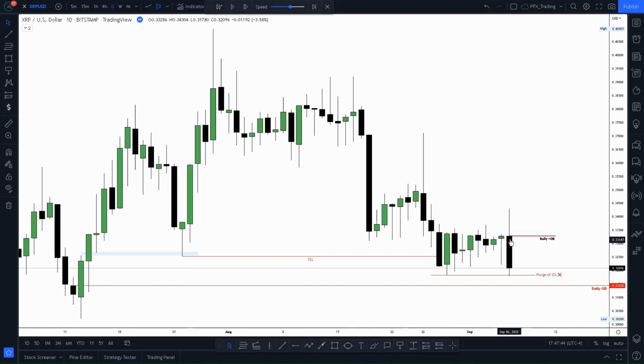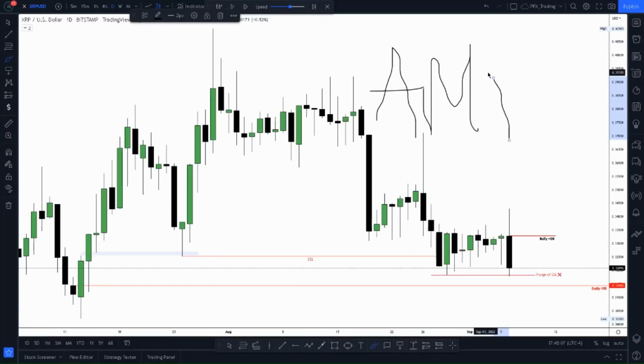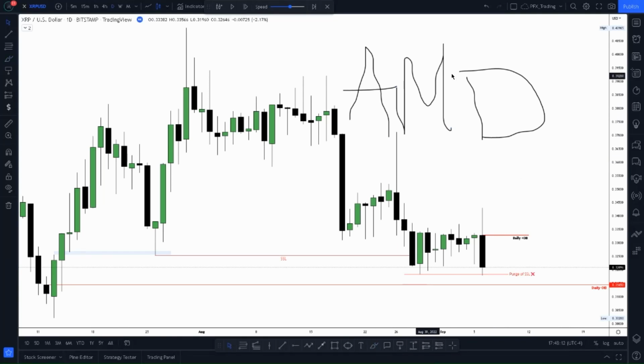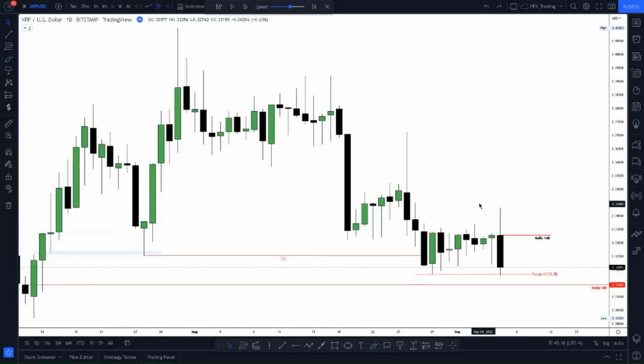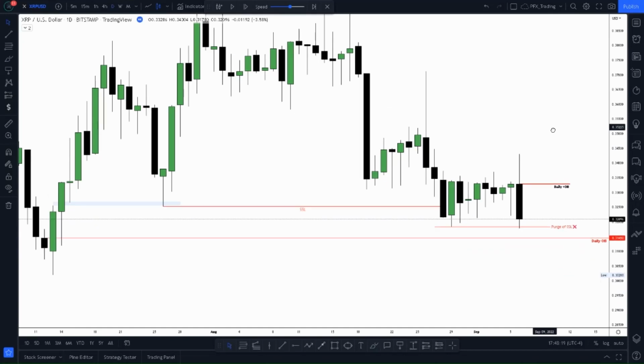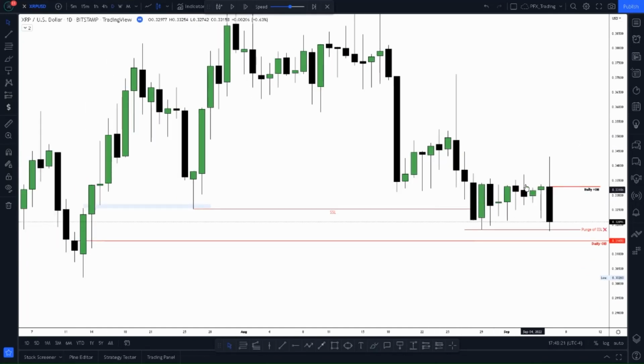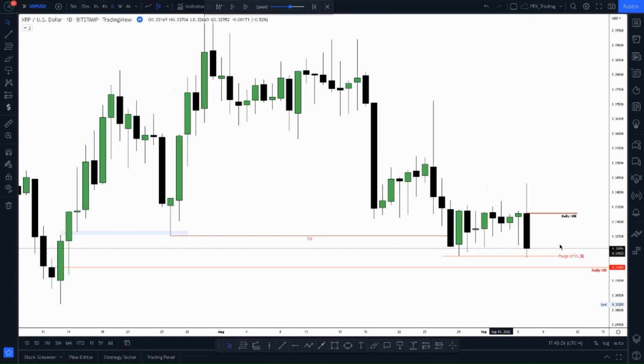Now right here on September 6th, the market opens up and it jams up. It takes out both sides of this accumulation. If you guys haven't studied AMD yet, I highly recommend it. Accumulation, manipulation, and distribution. This is what we are seeing occur right here. We have the market in accumulation phase, and here is the manipulation phase. Now, you should be watching this play out and knowing that the accumulation phase is now over with, and we are going into the manipulation phase.